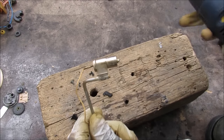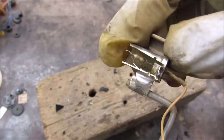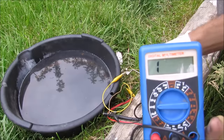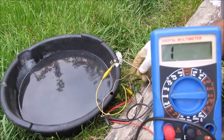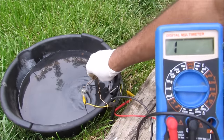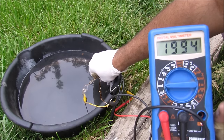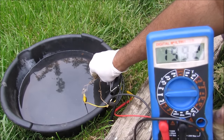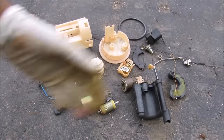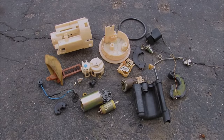The resistors add up as a series circuit as the level moves toward the empty position. I'm going to open up the sensor to see what's inside — there's a little resistor-like device that reads the fluid level as it goes up and down. To demonstrate how the low-level light works: it's currently reading an open circuit, but if I put it in some water it starts reading about 2 kilohms, which goes directly to the light on your dashboard. Remove it and it goes back to open circuit. And there you have it — these are all the components that go into making the fuel pump in your gas tank.